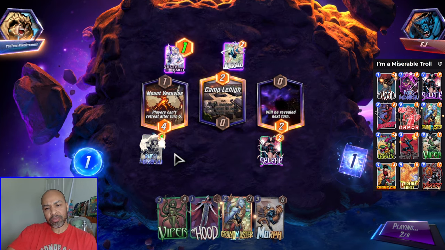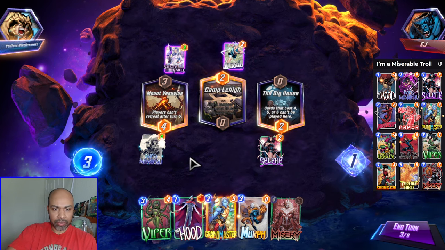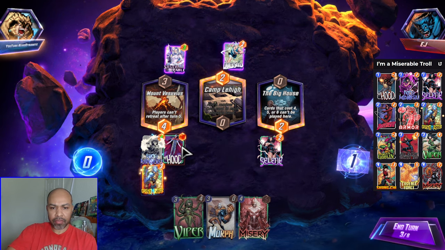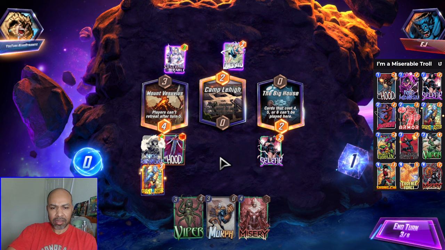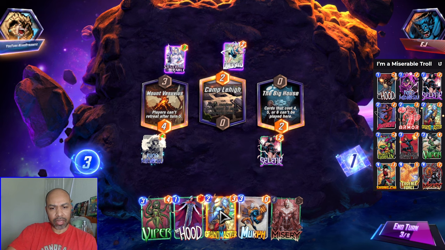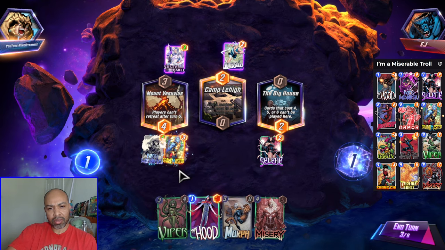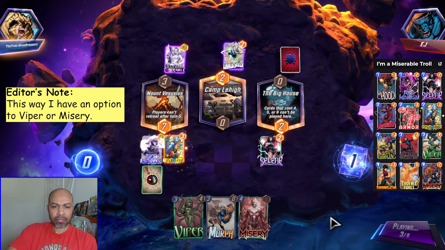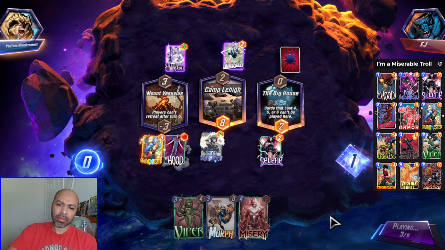Silver Sable. So is it Bounce Wiccan? Hit my Goblin? You did not. You hit my Misery. So let's do Hood into Grandmaster. I'm fine with either of these. And then I can Misery, undo. Maybe I don't want to do that. Or maybe I don't want a Misery. I don't know. We'll go Grandmaster Hood. That's what we will do. And then I will see if I want to Viper or Misery.